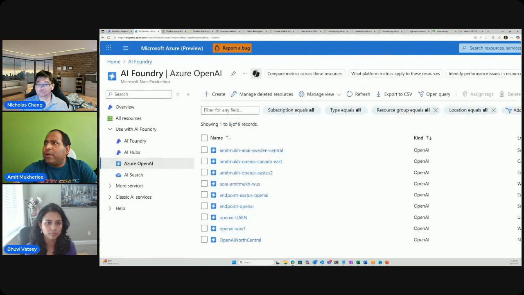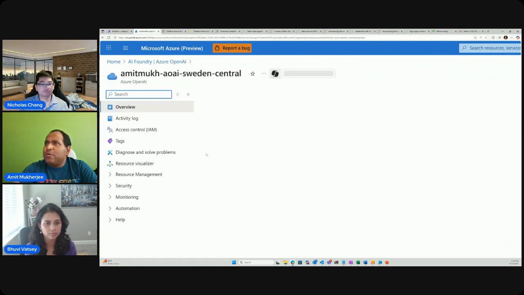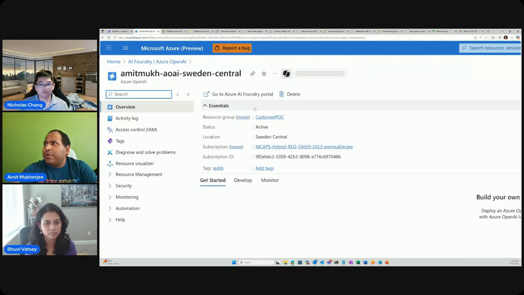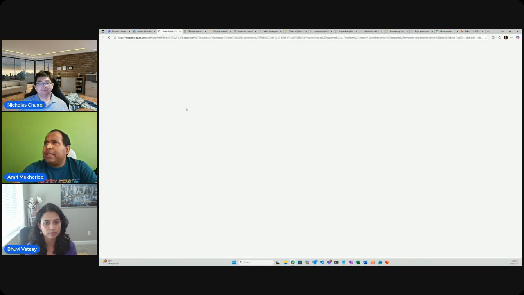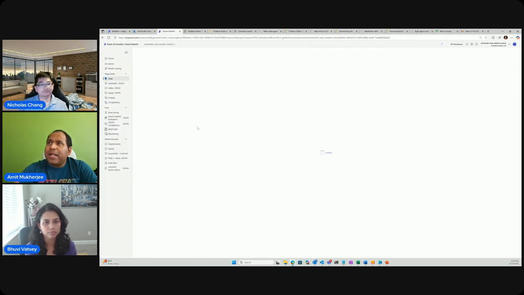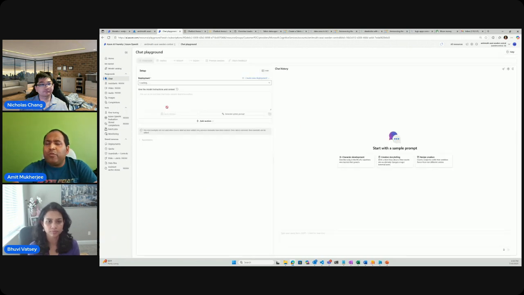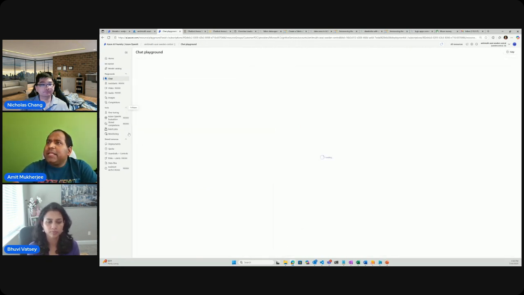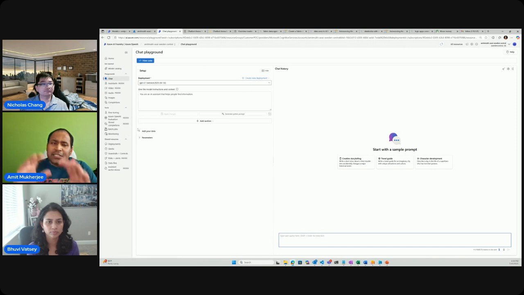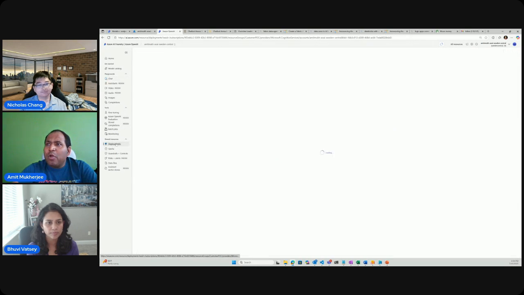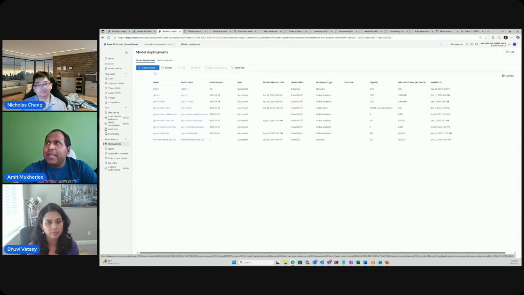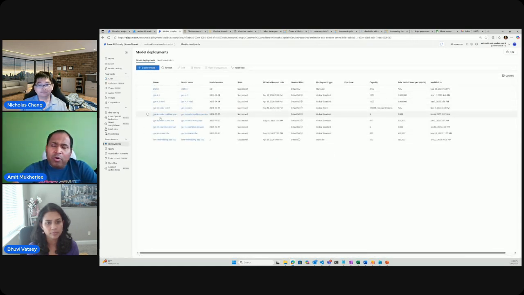Once you do that, you will have something like this. And once you create the service, you go to the AI Foundry portal for OpenAI. In the Foundry portal, you'll be able to create a lot of cool demos. The first thing is that this is just an existing service, and you now need to deploy the model on that service. For that, you go to the deployment section of Foundry, and there are different Azure OpenAI models you can deploy.